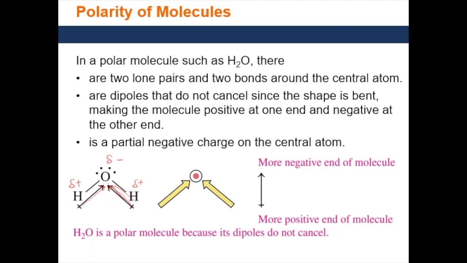Which direction would the polarity be? The overall polarity is going towards oxygen. If you sum these up, the average polarity of the molecule will be towards oxygen. So this is the dipole direction. The dipole will be going from hydrogen to oxygen. Therefore water is regarded as a polar molecule, because these polarities do not cancel each other out. Instead, they are added together because they are both going in the same direction. Again, tug of war: you can imagine this oxygen pulling this hydrogen and this hydrogen. Since hydrogens are very weak, both will be pulled in the upward direction.